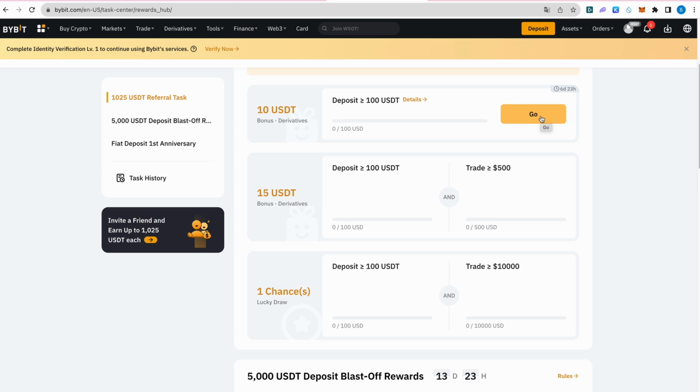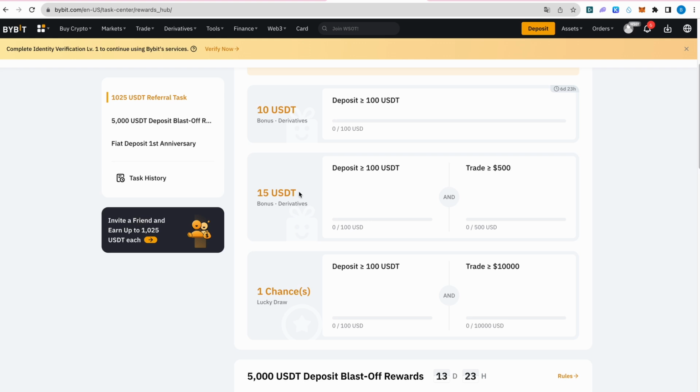It's not too difficult. To do a $500 volume, all you really need to do is take your $100 in derivative markets, use leverage, set it to X5, which means the risk of liquidation is quite low and the fluctuations won't be too big. You'll either lose very little or win very little, regardless of what you decide to do. In fact, all you need to do is open the position and close it a few minutes later. Maybe you're down $5 and have lost $5, but you'll have picked up $15 in USDT. That's just a random example I'm giving you. I'm not telling you that's what you should do.